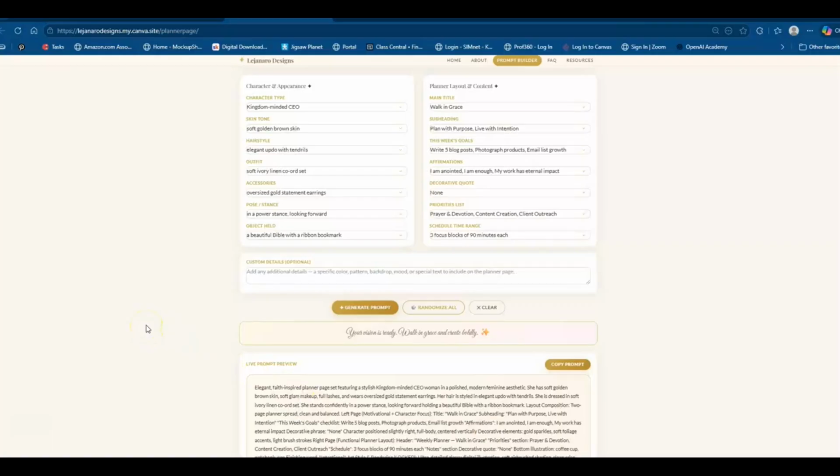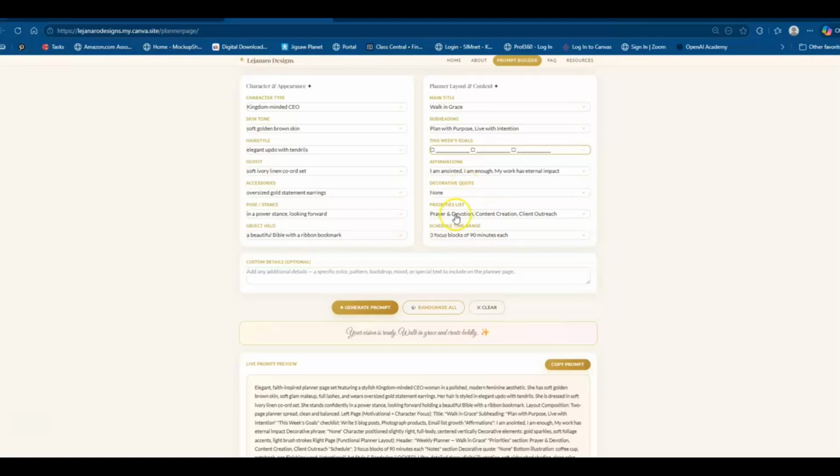I'm actually going to change some things here, because with mine, for this week's goals, I like to have blank lines, so if I don't want to use any of these goals that are listed here, I can write in mine.